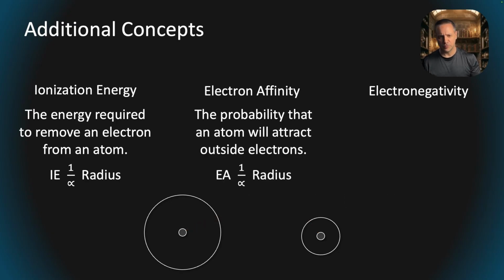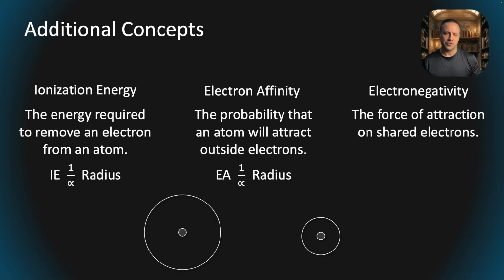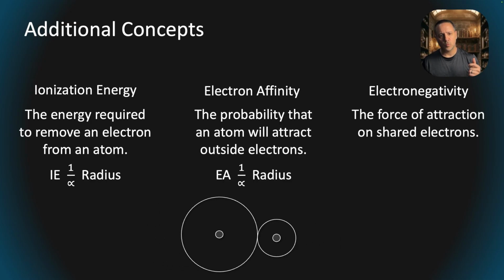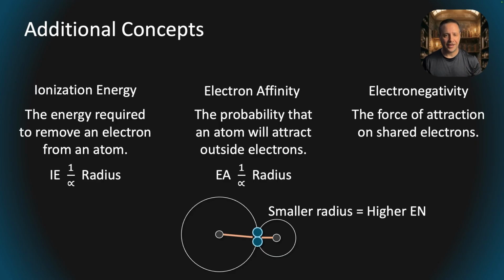Electronegativity, in my opinion, is really more of a Unit 2 topic. You're going to use it heavily there, but it is connected to all of these other trends, so it's introduced here. It has to do with bonding, and it's defined as the force of attraction on shared electrons. So let's stick those atoms together. And what we're talking about are electrons that form the bond shared between them. Which one is going to have a greater pull on those? Once again, it's the distance between the nucleus and the electrons that matter. The smaller one is closer, therefore the smaller one has a higher electronegativity. Electronegativity is inversely proportional to the atomic radius.